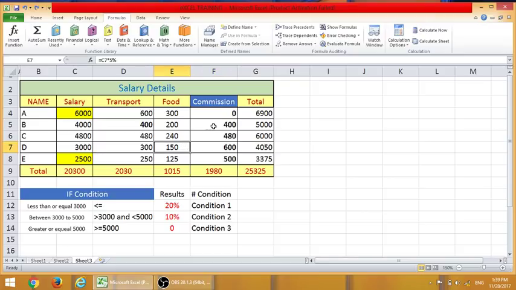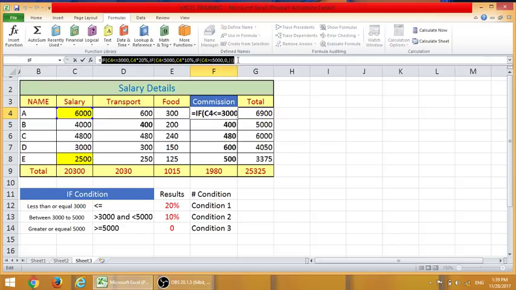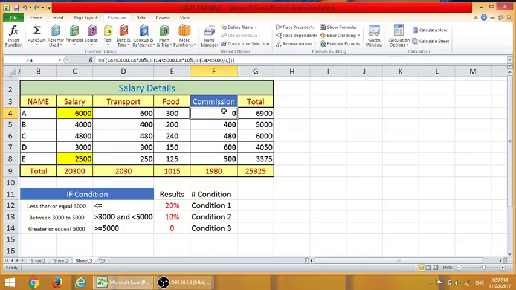So friends, I believe it is very clear now how to use the IF function with 1, 2, 3 or multiple conditions. No matter how many conditions you are having here, 2, 3, 4 or 5, the standard, the procedure, the format of the formula will remain the same. You just need to use the same standard, same formula, same pattern to get the desired result under the IF function.